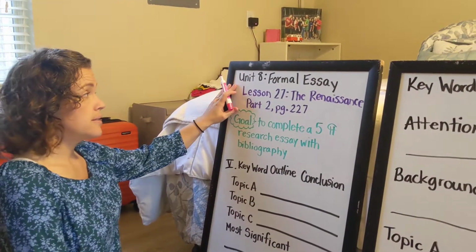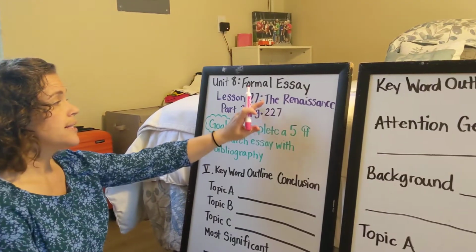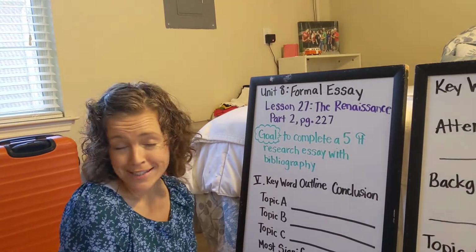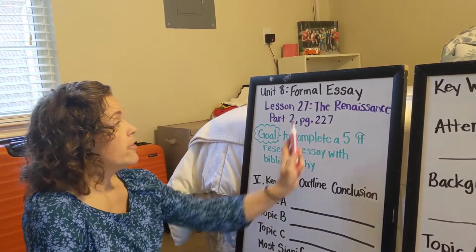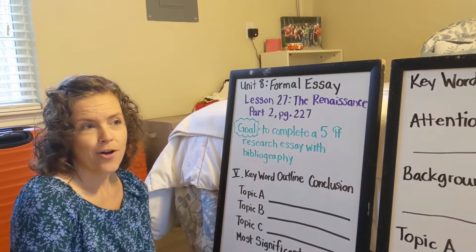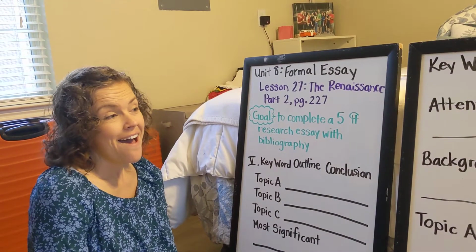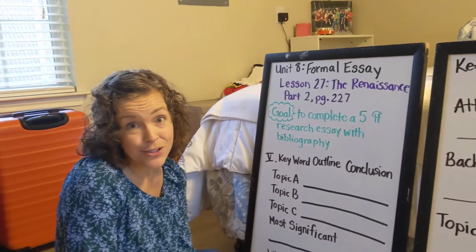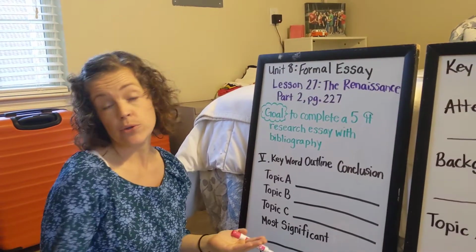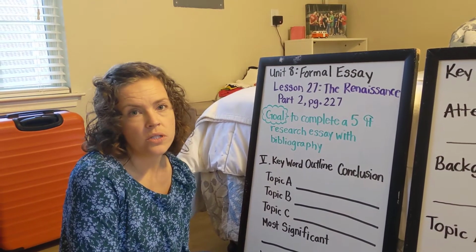So where you'll find this lesson is page 227. It's lesson 27, the Renaissance part 2. If you remember, before we took our long extended break, we did the Renaissance part 1, and it talked about Leonardo da Vinci. I almost said DiCaprio. Okay. Leonardo da Vinci. And it gave us some source text to work through, but if you flip to this next lesson, lesson 27, it doesn't give you a source text. It just says, write your last paragraph based on the resources you found.